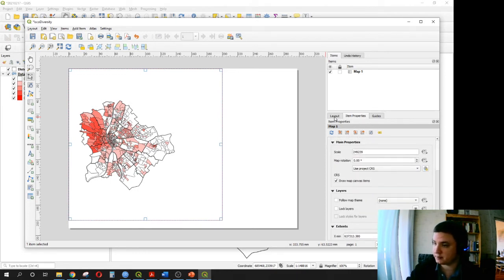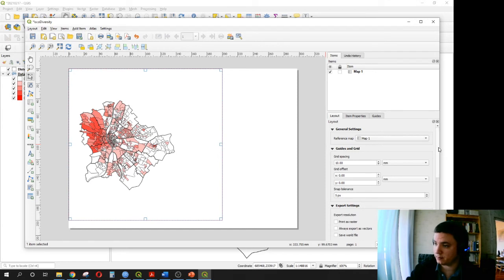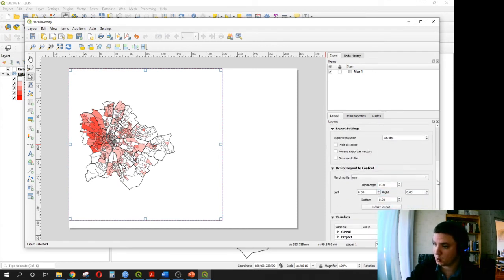So after that, in the layout tab, we can resize the layout.